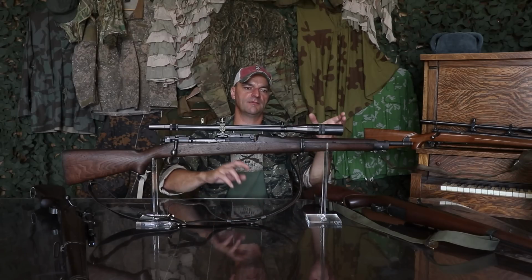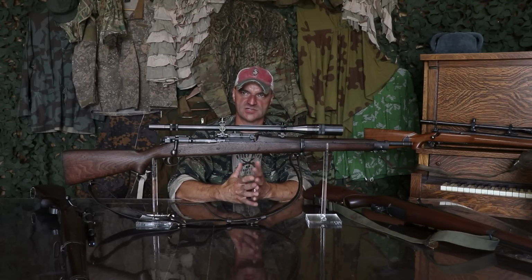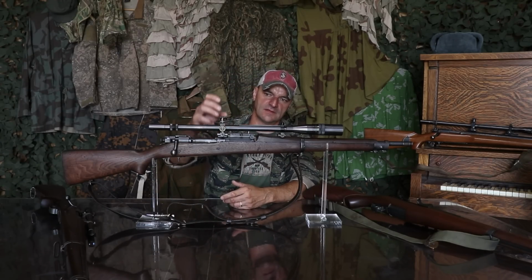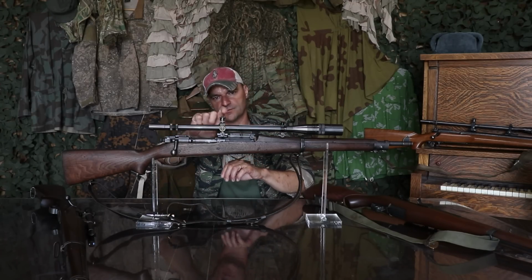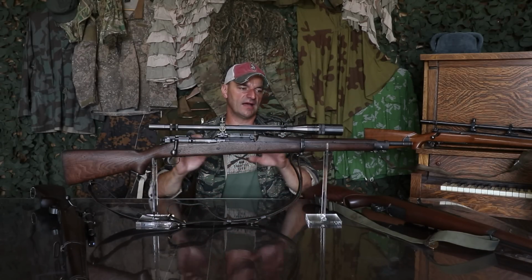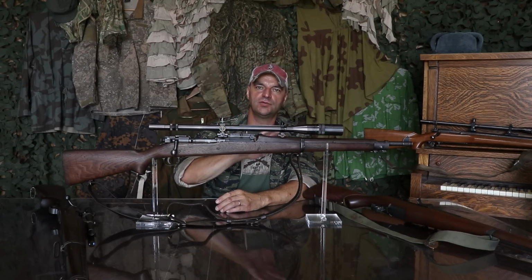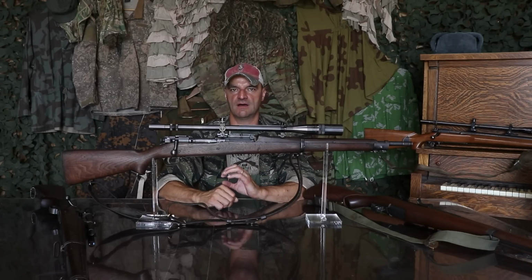And I talked already about how poorly that scope is doing in the low light conditions. That was another thing, which of course has to be taken into account. And then of course the whole adjustment system, that's another story, and the need to pull and reset the scope is just crazy. But going back to the rifle, I think that the 1903A1 fine-tuned by the Marine armorers is absolutely a riot.